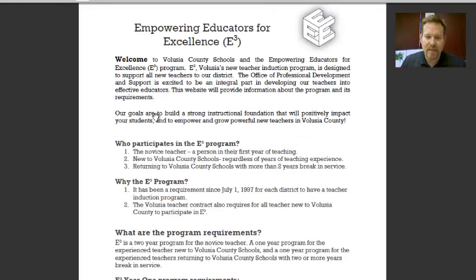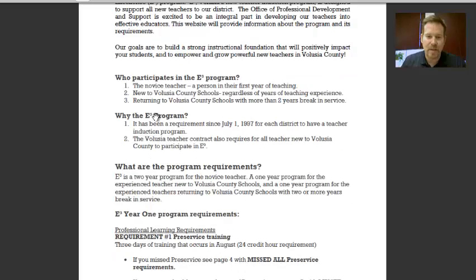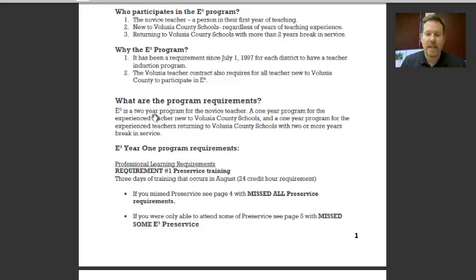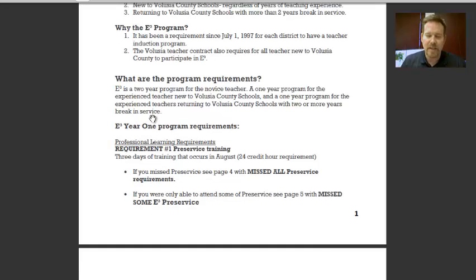Going through this information right here, you can read at your leisure. It's probably information you all are very well informed of. I did want to make some particular note in discussing our E3 Year 1 participants right now. They basically comprise a group of people who attended all of pre-service. They actually have very little left in the professional learning requirements. They have professional learning institutes to do, and that's great, and then they'll be finished with the professional learning requirements.